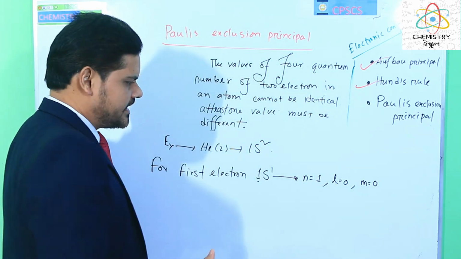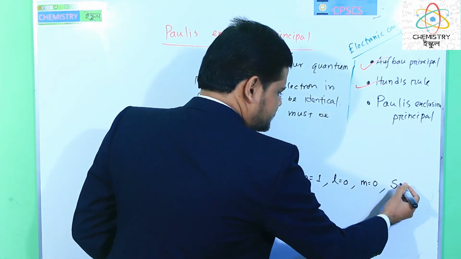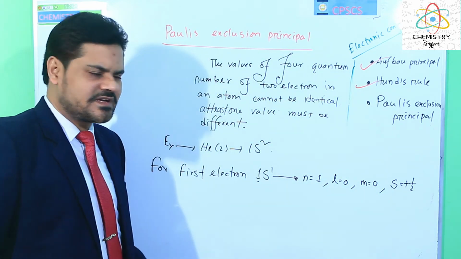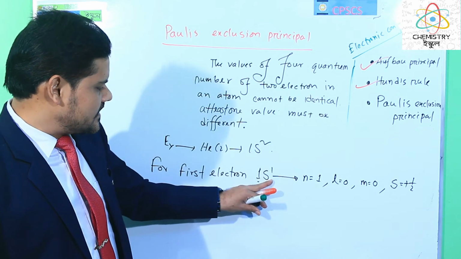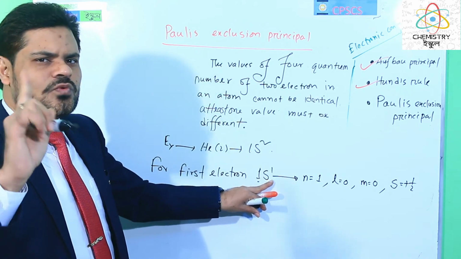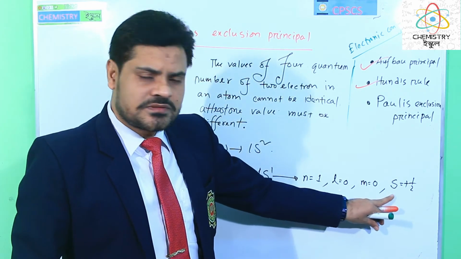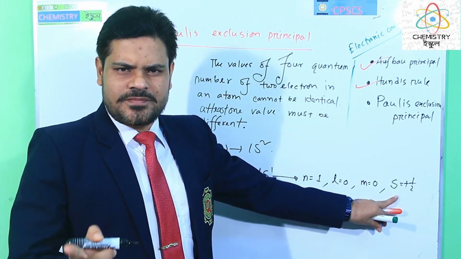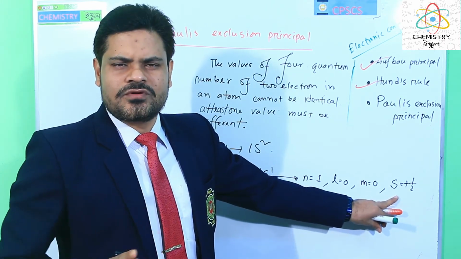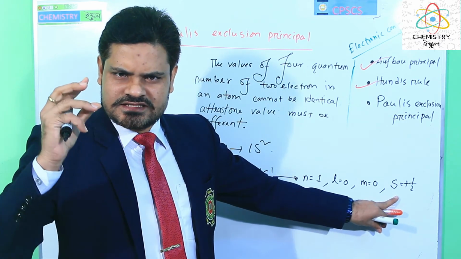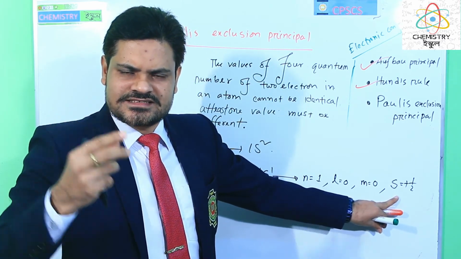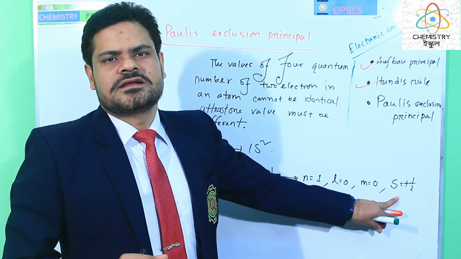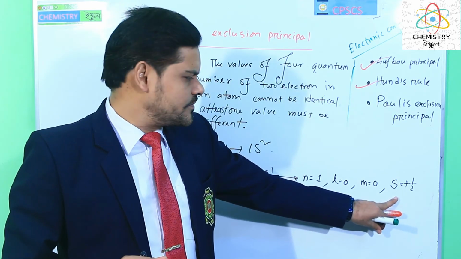Okay, dear learners. And now finally the spin quantum number will be plus half. Why do I write plus half here? Because this orbital contains just one electron, and the spin quantum number expresses the electron as plus half or minus half. Each and every orbital can exist with maximum 2 electrons if the spin quantum numbers are different, opposite.